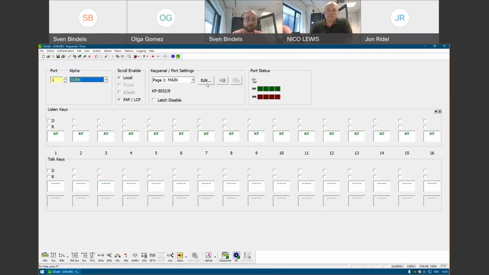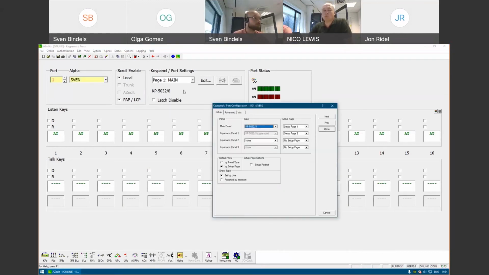But in auto detect, which was the default option in the edit menu, if this is listed here, it can display what device is connected there. Yeah, and by the way, the characters, you need to set the key panel to the character mode. So you can program the 5032 in 4, 6, 8 and Unicode 8 characters, but you have to program that, and then the panel will completely reboot to the mode that you want, and then you see it as it is right now in the display. Yeah, correct. So besides here now, I can put it back to default, which is auto detect.